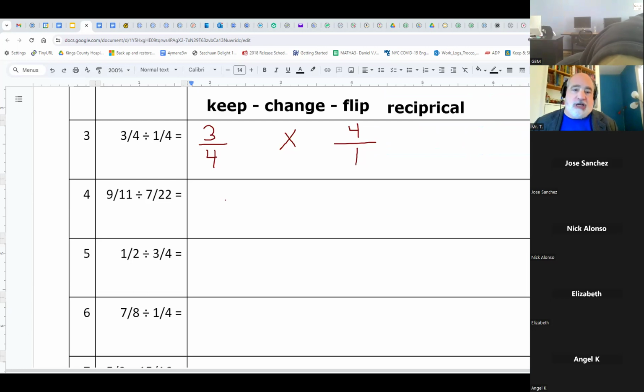Now, before we actually go and do this one, let's just use logic for a second. If I'm dividing 3/4 by 1/4, I'm asking how many times does 1/4 go into 3/4? What do you think the answer is? 3. 3, yeah. So sometimes it's pretty simple. So before you jump in, thanks, Teresa, before you jump in and start to flip and change and all that, sometimes the problems are really self-evident. You don't even need to do any of that. But let's go through the process.